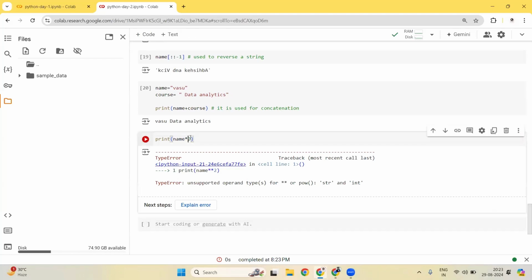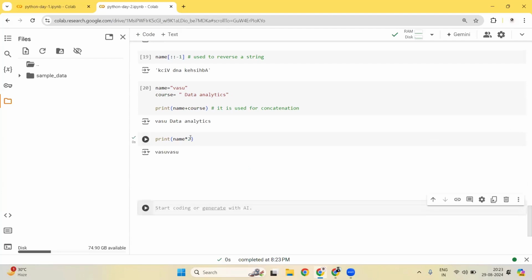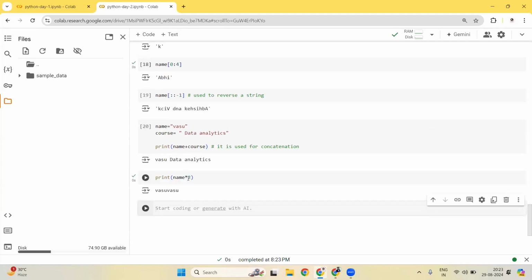If you write name star three, it will print three times, and so on. Clear? Any doubt up to here?